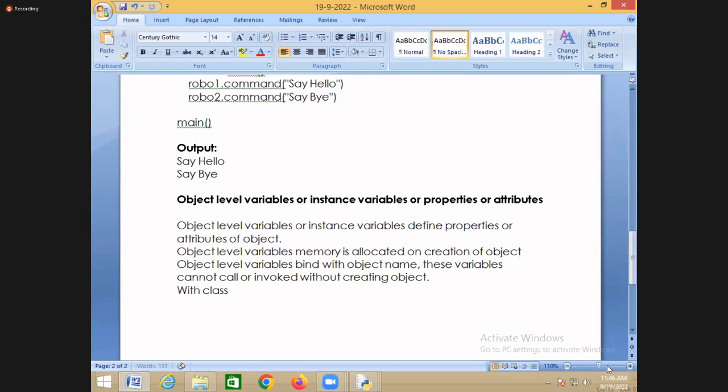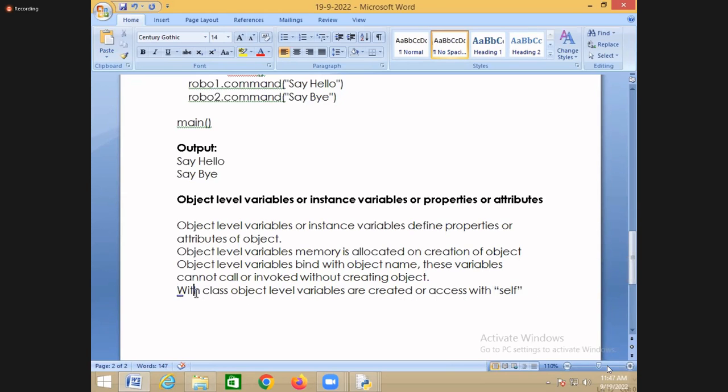So within the class, object level variables are created or accessed with what here? Self. What is self? An argument. Self is an argument name, and this argument holds the address of which one? Object. Self is an argument which holds the address of the object, or not? Yes. So how can you access object level variables inside the class? By using which one? Self.